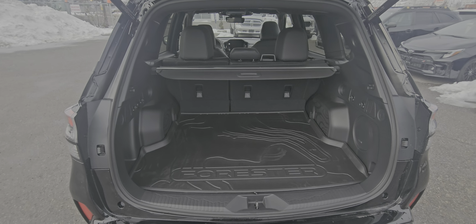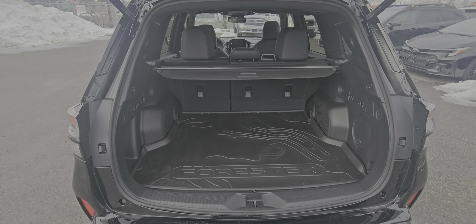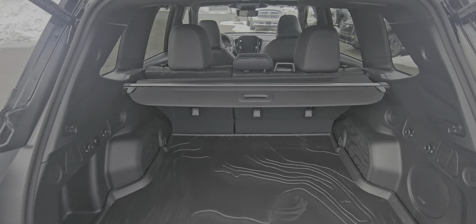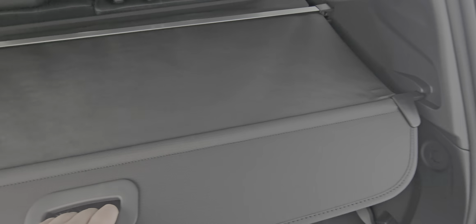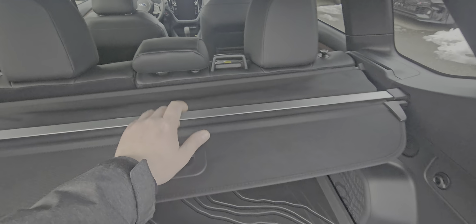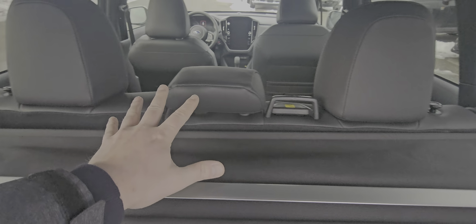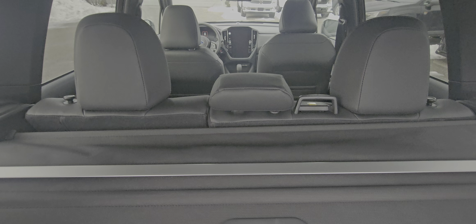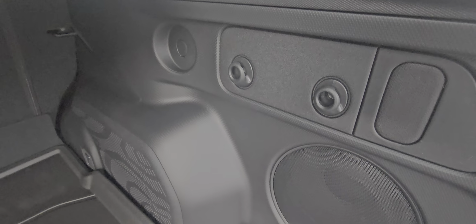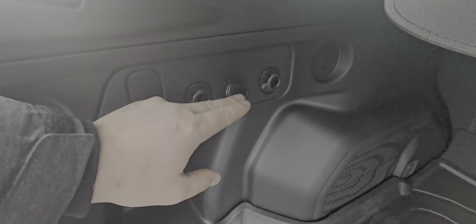Lots of room behind the second row seats, very tall, wide, and deep. With that boxy square rear end of the Forester, you get a ton of storage. We've got this nice privacy cover that hides everything from the top of the seats down. Really easy to use, nice integrated handle. This secondary portion right here is adjustable because these second row seats, you can tilt. So of course, if this was fixed back there, you couldn't do that. We have grocery bag hooks on either side. And we've got a 12-volt power point.